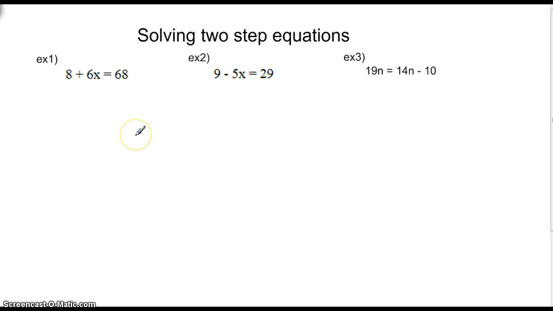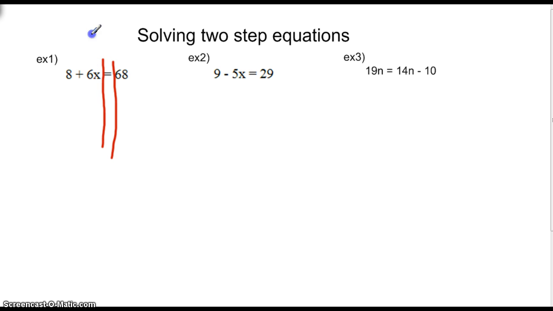So this video is about solving two-step equations. I had some requests from some kids. And the first thing I like to do is put my column down. I know it's really unconventional, and some people really don't like it. But I really like it to keep the two different sides of the equal sign separate. It's my easy, quick way to keep both sides separate.